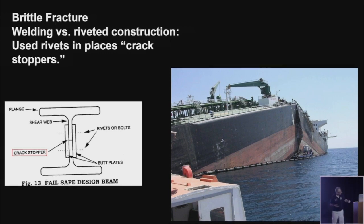Now, I'm not a metallurgist. I don't know anything about welding. So I couldn't understand about the fracturing part very well, but a lot of times after I give a lecture, people do come forward and try to enlighten me a bit. One person told me that a lot of the fracturing took place in some of the colder climates, like in the North Atlantic.